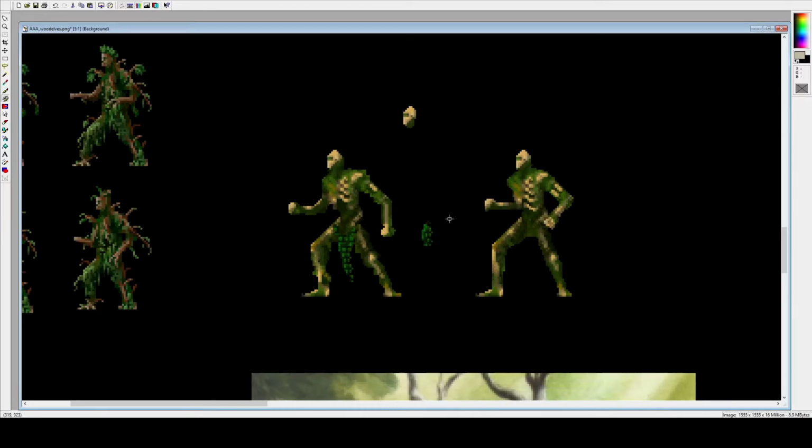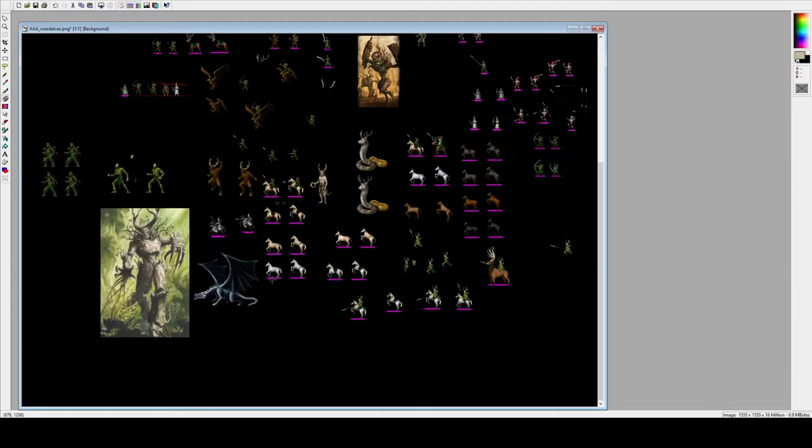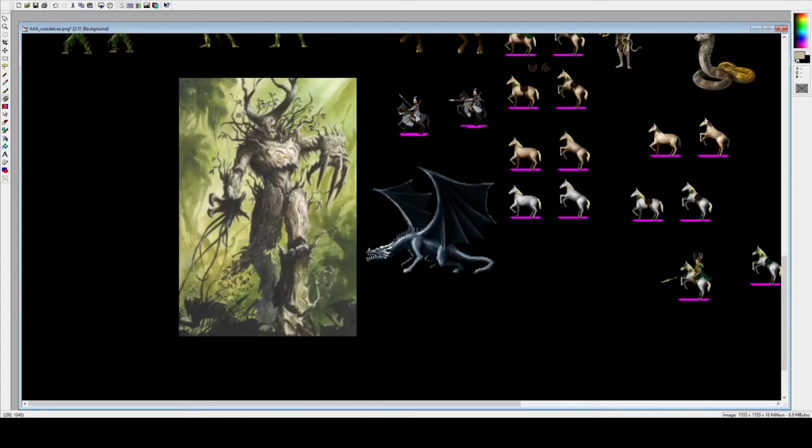Now, if I were to just look for a moment at the source material that I'm using, this is my kind of inspiration. It's a nice painting of a tree man done by a proper artist. This is kind of the look that I'm going for to some extent. Maybe I don't want the claws to be quite like that. Maybe I don't want it to be quite such a horned look on the head. But I quite like the look of these almost carapace sections of wood and things. I like the kind of carvings into them.